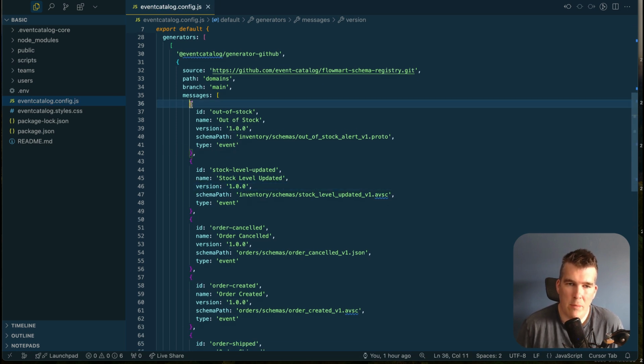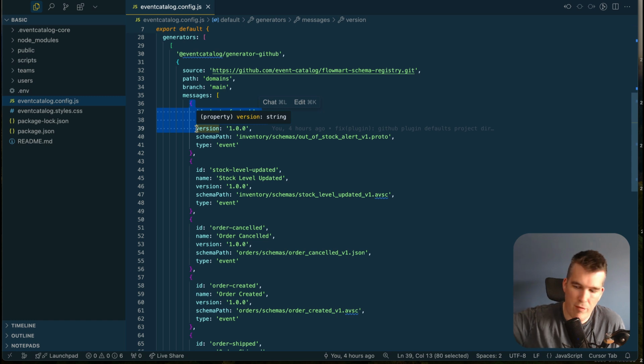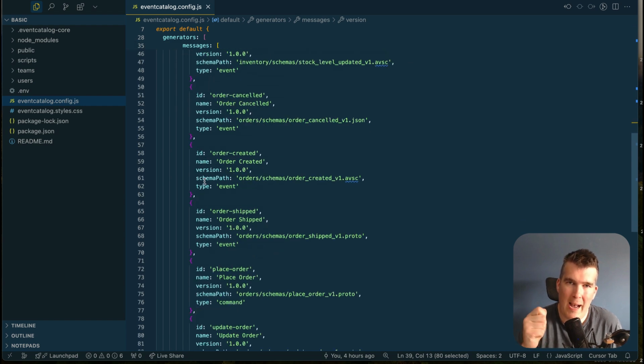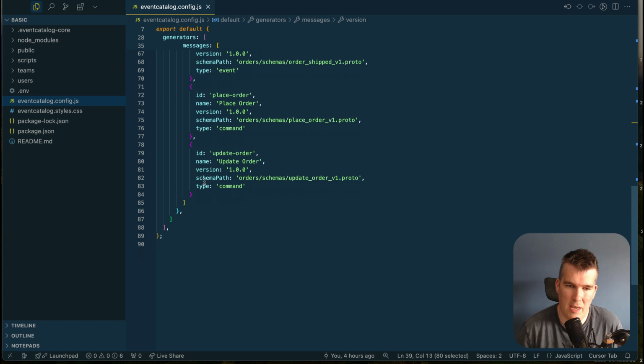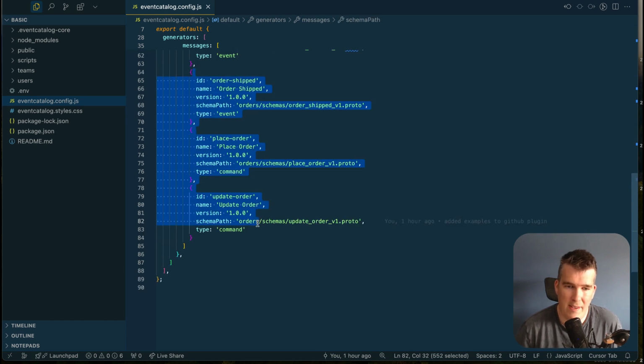And all I'm saying here is I'm going to grab a bunch of schemas from somewhere in GitHub and I'm going to just sync them with Event Catalog. Every time you run the generate or the build command, it will pull your schemas and keep them in sync. Now, why this is cool is because it allows you to add meaning and documentation to your schemas while keeping them in sync with things on GitHub. And that's it. I have these things here.